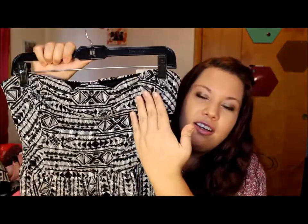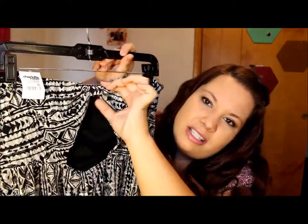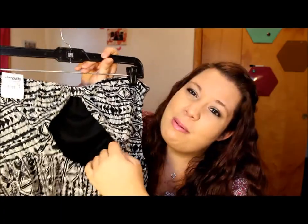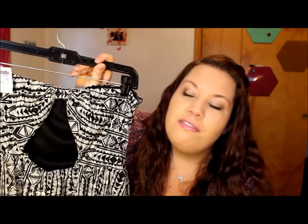I also got this dress — I'm still not sure if I'm going to wear it. It was a little uncomfortable so we'll see. It's a plain black tube top dress that goes to about knee length with an Aztec print. It has elastic around the edge so it doesn't slip down. The back has a hole that looks like a bow, but you can see my bra through it and that's an issue — so I'm going to try it on with a strapless bra. It's classy enough for a nice restaurant though.